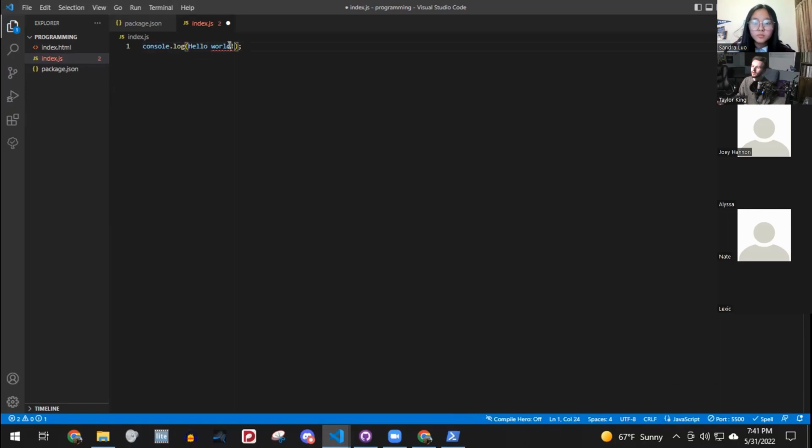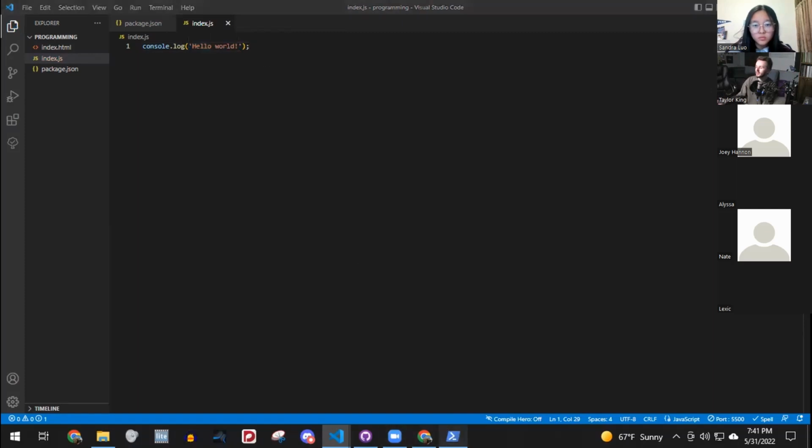Also, one thing that's cool in Visual Studio Code is you can highlight it and then press quote, or you can press parentheses or brackets or whatever, anything that has an opening and a close, and it will wrap it in whatever you just typed in. So quote, it'll wrap it in quotes. Okay, then I'm going to save that file.